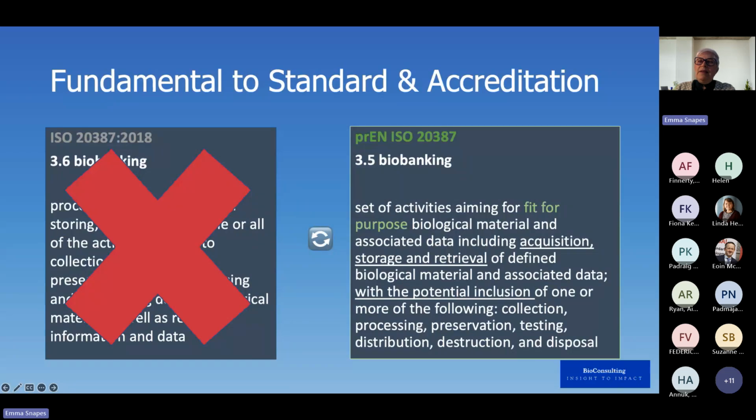So the definition now clarifies that a biobank is expected to deliver specimens and data that meet a defined purpose. The core activities are now clearly defined and additional activities are listed. And you will notice there that retrieval has been added as an obligatory activity. And I'm delighted to see that, as I said, it's an entirely new concept within this document.